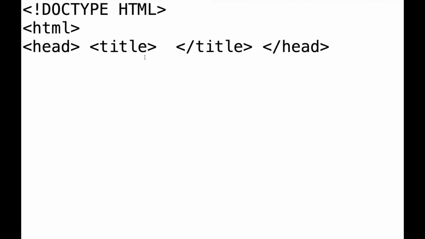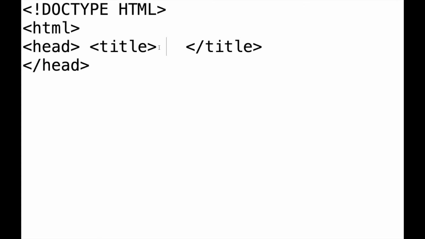The title is not the title that will show up on our website, but rather the title that will show up in the web browser when we go to our site. So let's give a title that we would like to show up in the web browser. And for the sake of argument, let's call it My Web Page.